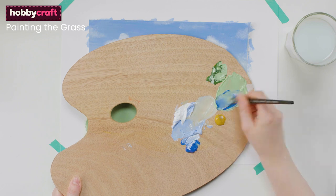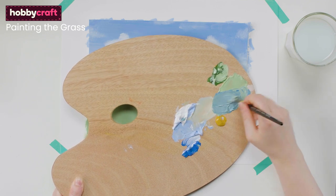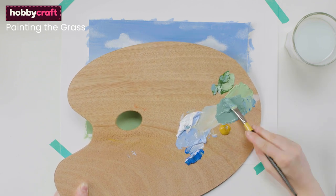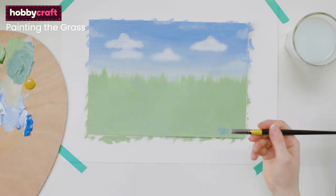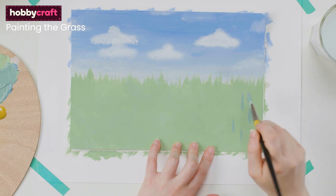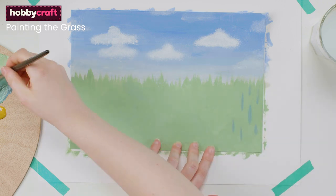Once dry, add some cobalt blue to your green mix and a touch of white. The blue should make the colour more of a dark teal. Apply this over the green with the flicking motion used earlier to create more grass blades, this time separated but still fairly condensed.